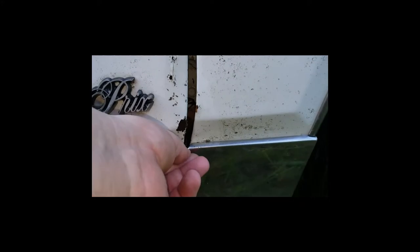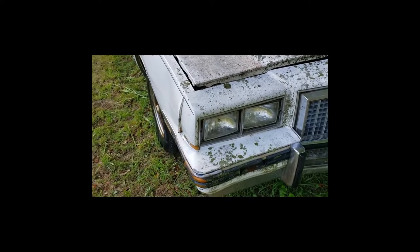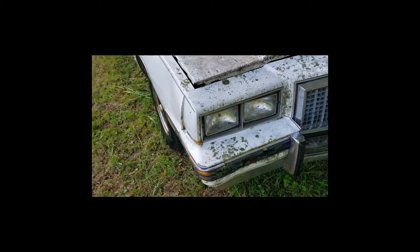But look at this. Like, this has gotta be redone. I gotta get new chrome bits on there. But look, you could see the Grand Prix on it. You can see the actual chrome, which is shiny. See the sticks that are stuck in there. I mean, you can see the actual white of the car again. Just look at that contrast. And this is just a little Ryobi 1.5 gallon per minute electric pressure washer. So just with that alone, a little bit of soap in the mixture, a little bit of soap on the car. You can see some of the suds. Let's get the rest of this nice and cleaned off, and we'll do another sweep once I get the back all cleared off.